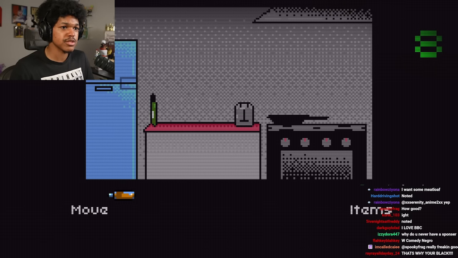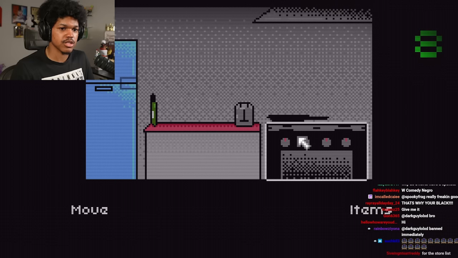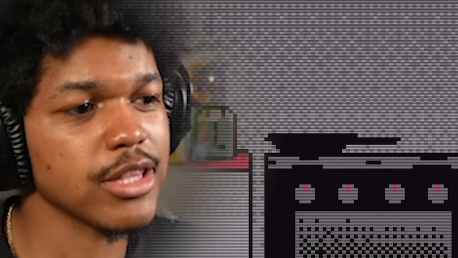Do I have to press items? Bread? Okay, let's put the bread in. I think it's done. Got the toast. Okay, let's use items. Egg, frying pan. I have to put the oil in first. Then put the oil in!